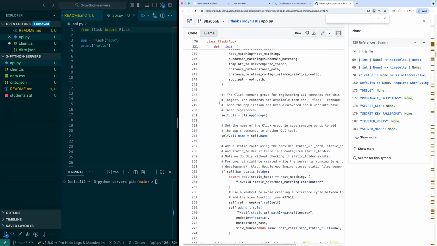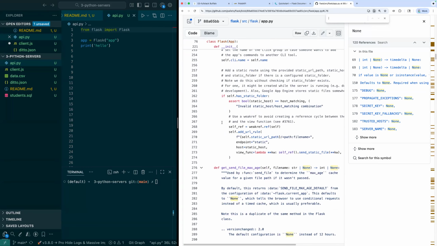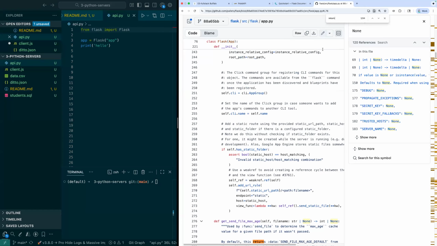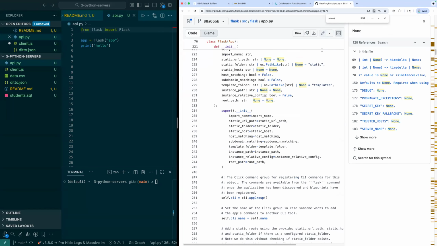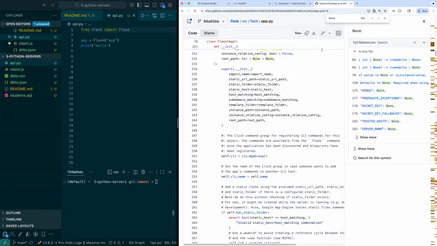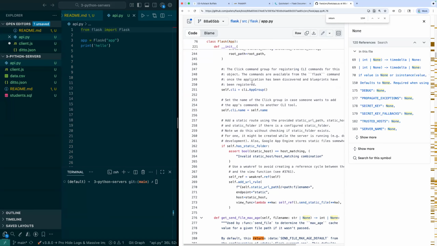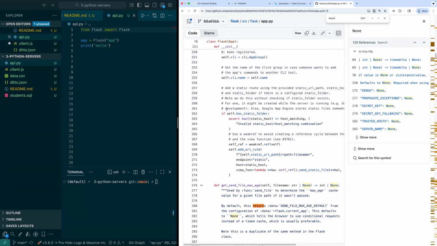But if we look in this dunder init method, somewhere in here, we're actually returning. I apologize because I can't find it. But we end up really creating and returning our Flask server here.